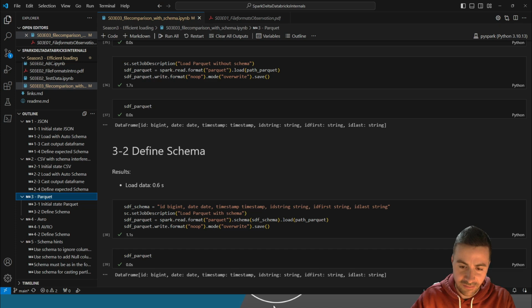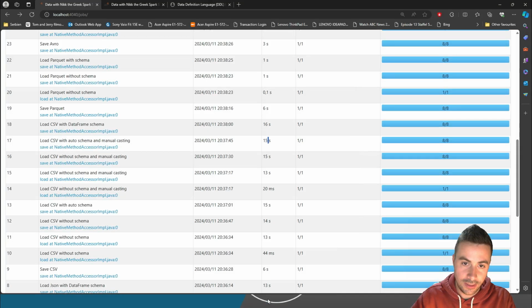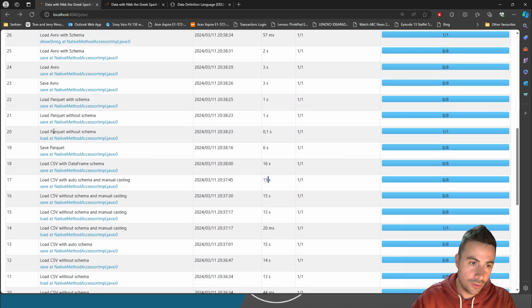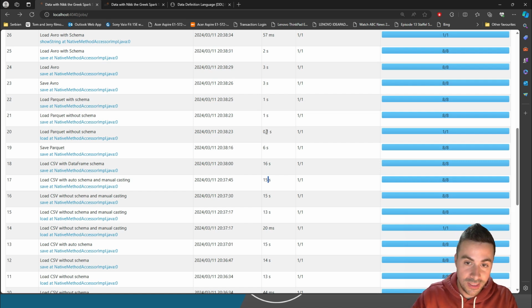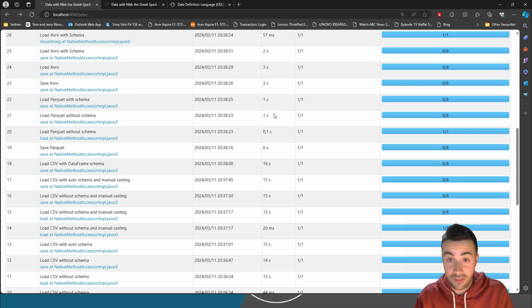Because what we are basically saving, if you look into the Spark UI, we see here the Parquet file. And remember that the first part of what we're doing is loading the schema out of the footer of the Parquet file. And that's why we have an additional job here. And this job is the one which we are actually saving. So here you can see basically we are saving 10%. Of course, if the file is bigger, the loading time will be the biggest part. But if you have a lot of small files, it might again be valuable to define the schema.